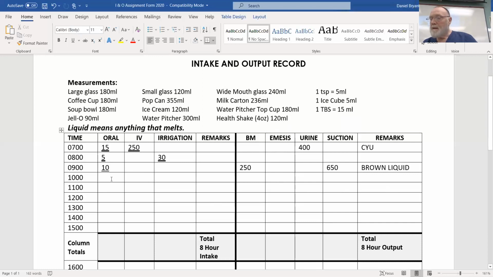He lets us be until 11 o'clock now. He's not going to bother us at 10, so we went on to 11 o'clock. He's awake and wants water. He takes 3 tablespoons of water. A tablespoon is 15, so that would be 45. He took 45 of water. You irrigate his NG tube again, and that's going to be 40 in the irrigation.